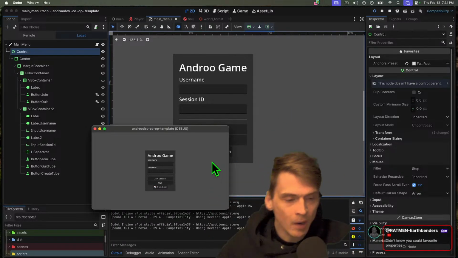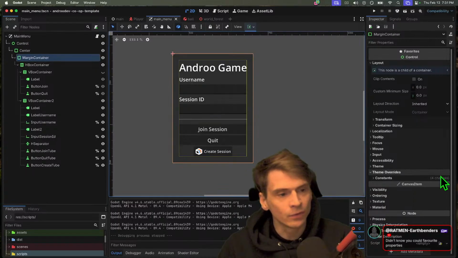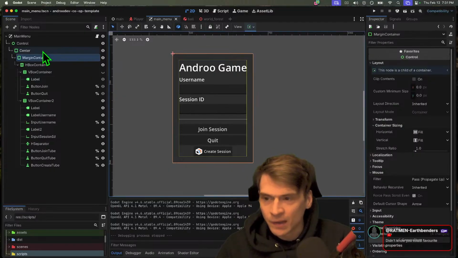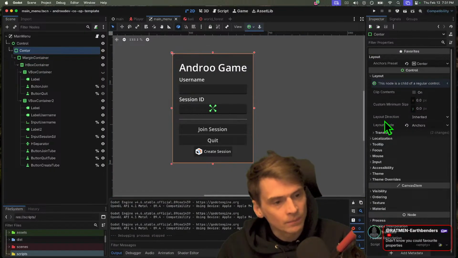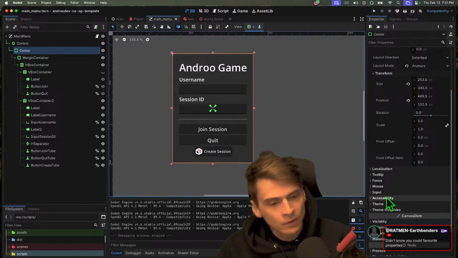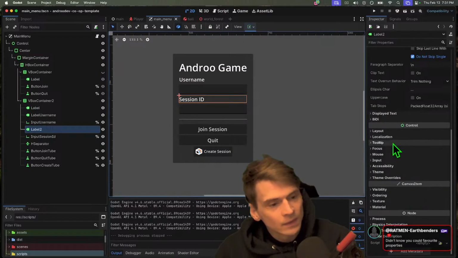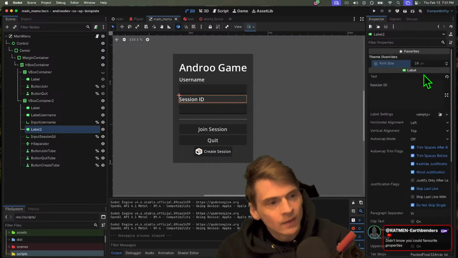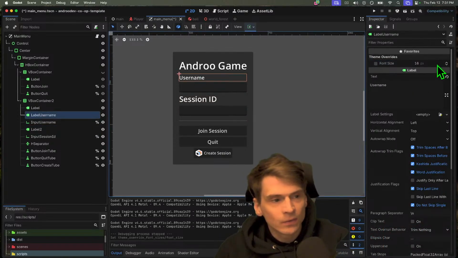Didn't know you could favorite properties. Yeah, actually I was gonna make a YouTube about that, a little short. So one of the most useful favorite properties that I like is these transform anchors and stuff. You can favorite anything you want. Another good one is the font size on a label. It's way down here in theme overrides. So you could favorite that, and then you could pump that up to 24. And then when you click this one, it's right there at the top.